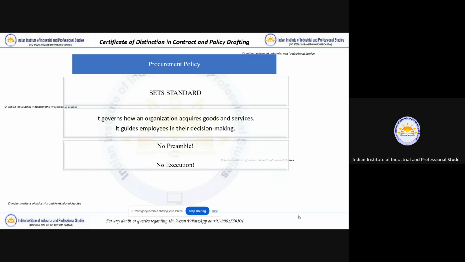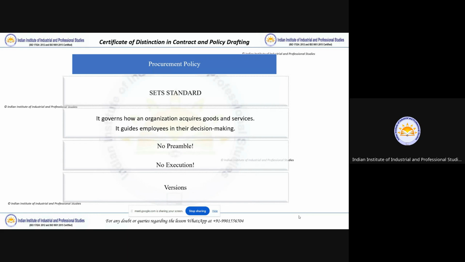Now, again, similar to the privacy policy and other policies, it will not have any kind of preamble, nor will there be any kind of execution. It will not be signed between any parties, not necessarily two parties or bi-party, tri-party. With no one, it will be signed. So it's again a not signed document, and hence we will have versions.